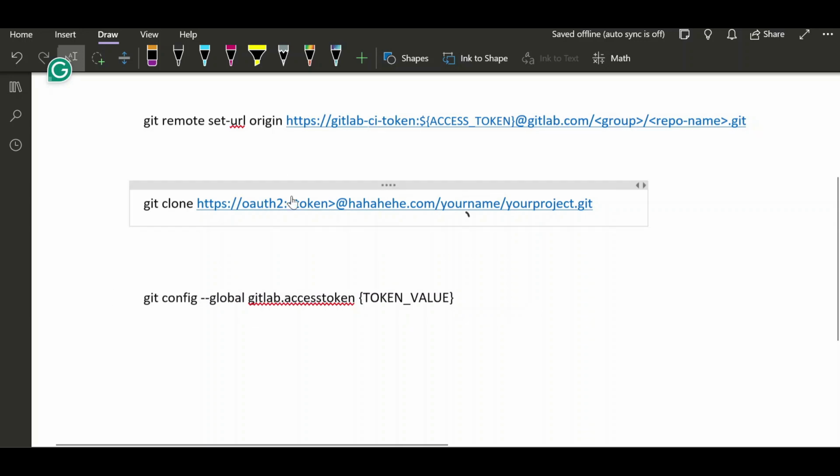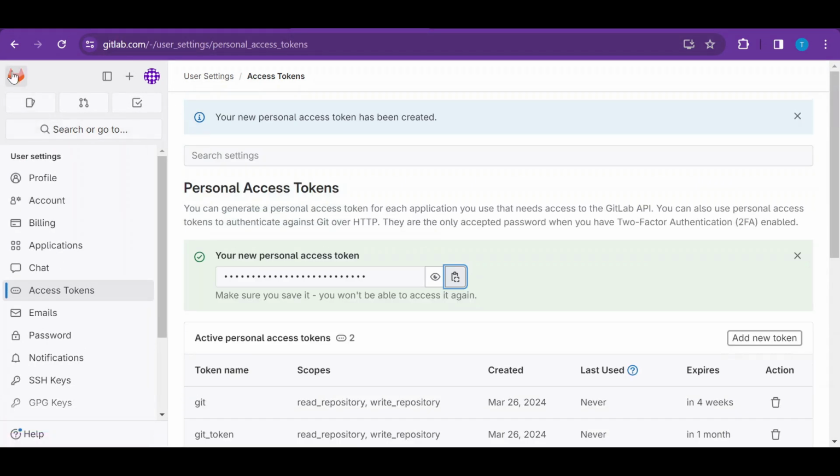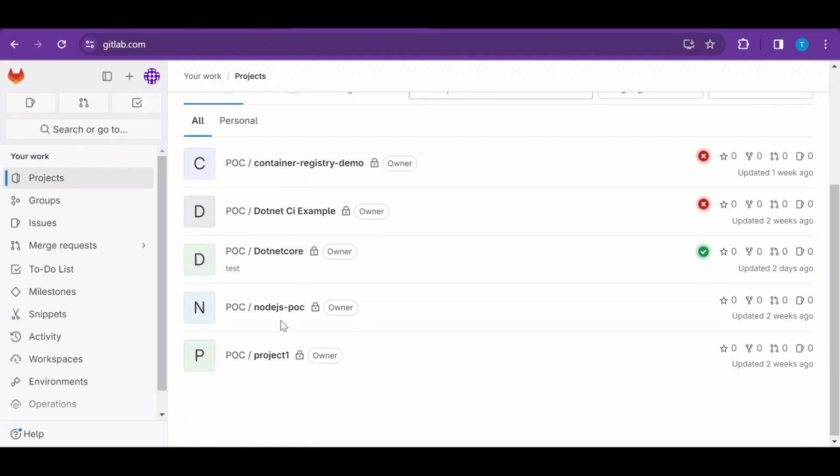There may be cases where you have multiple projects, not just one, but your credentials are the same. Consider two or three projects; it is not worth putting in the credentials again and again.